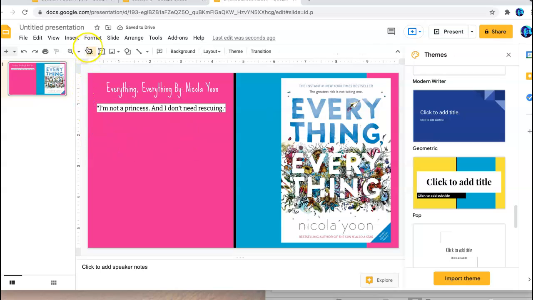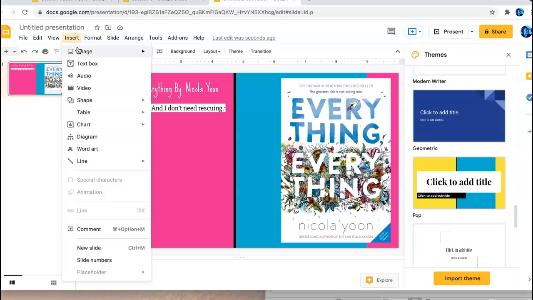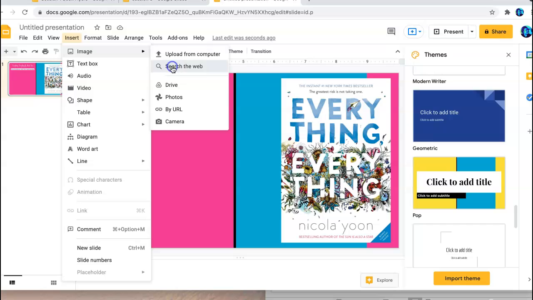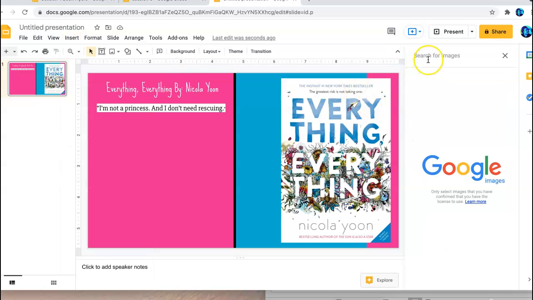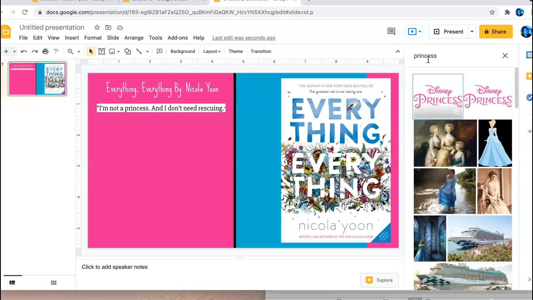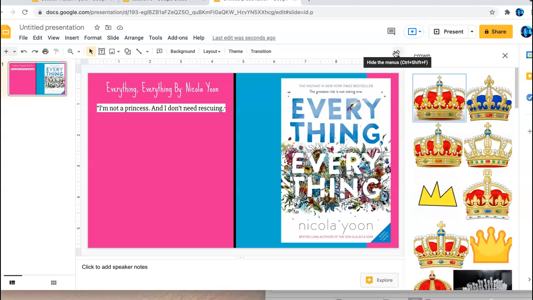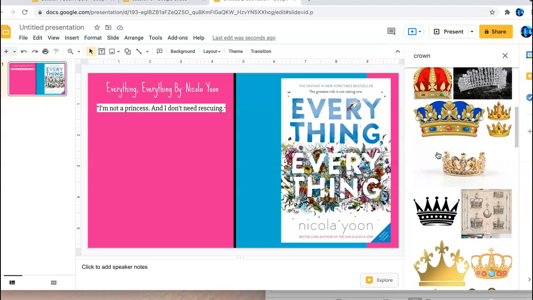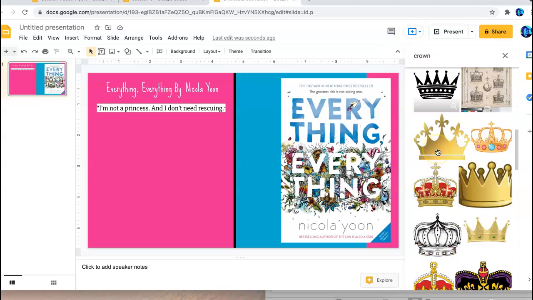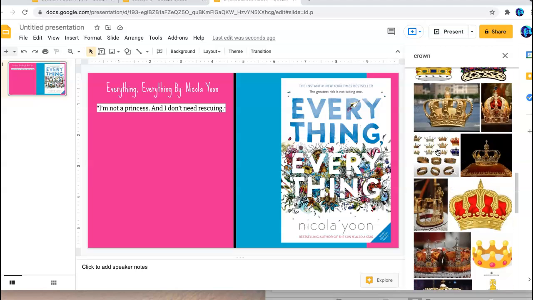Alright, and now I'm going to add actually some pictures. Insert image, search the web. So I want to add something princessy next to that quote. Let's add a fun little crown.